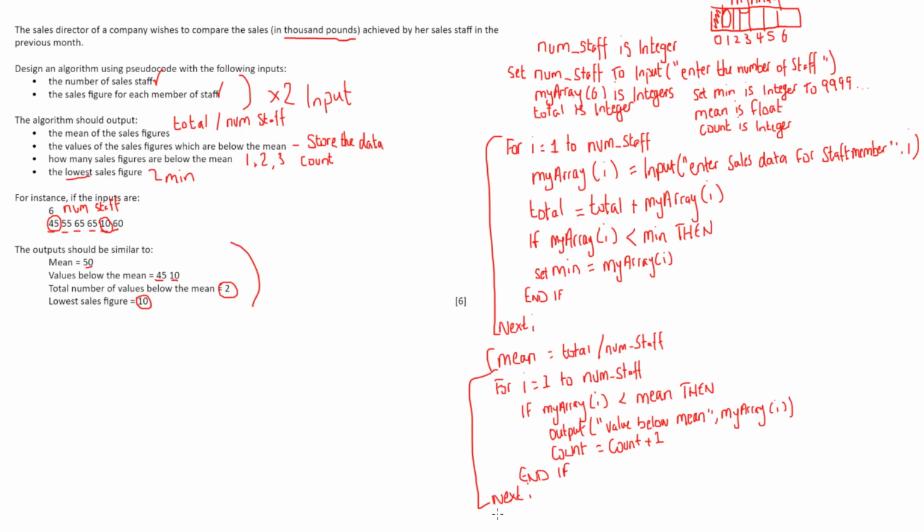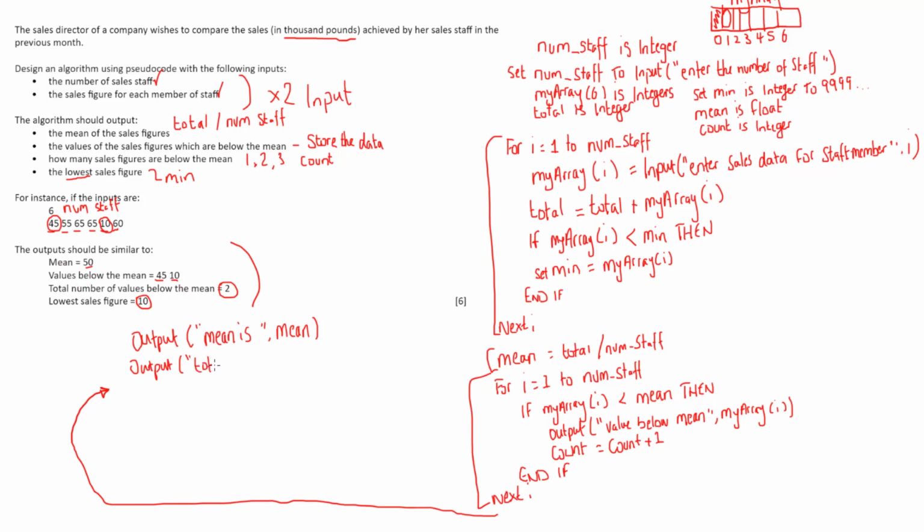So what I'll do is I'll just follow my line over here. I thought I'd have more space, but I don't. I just need to output everything. So I'll use my outputs now to output the mean. Now it needs to be a suitable message, so always concatenate it with a string, and I'll say output mean is, speech mark, comma to concatenate, and there's my variable mean. Close my bracket. Output speech mark, values below the mean. Well, that already gets outputted there. So then I'll go the total number of values below the mean. So total, concatenate that we count, total number of values below the mean, comma count.